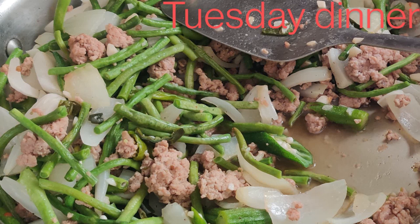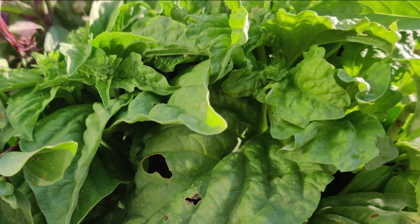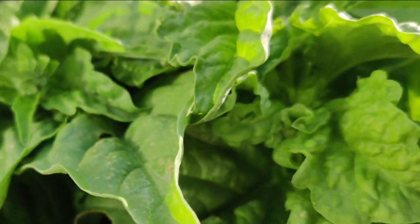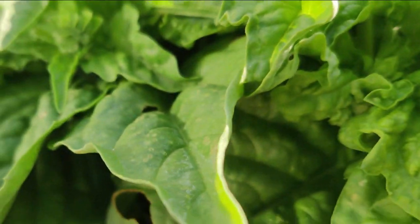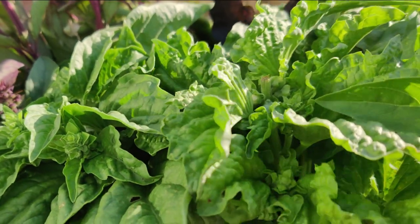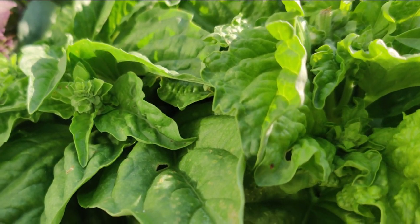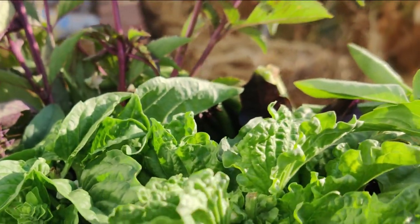Hi friends, so today I harvested. It is now Wednesday. I've harvested some green beans, a few okra, but my primary harvest today is basil because I'm going to make a beef salad today. So I gathered a little bit of every single basil I have, every variety, because they were starting to go to seed. So I may as well make them bush out and collect the basil.